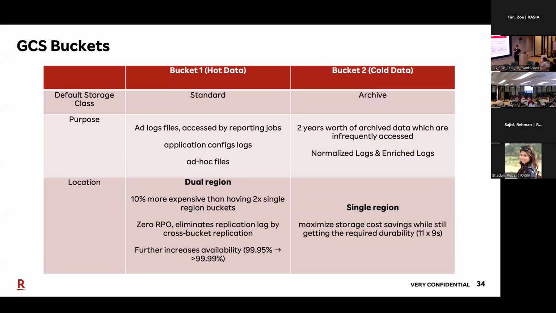It's a little more expensive to go with the dual region choice that we made because it does auto data replication across both regions for us. So that handles some of the complexity of copying the data manually. If you want to do two single region buckets, we do the manual copying, which is not preferred by us. Zero RPO is a key factor here because we need to ensure that our data is recoverable.